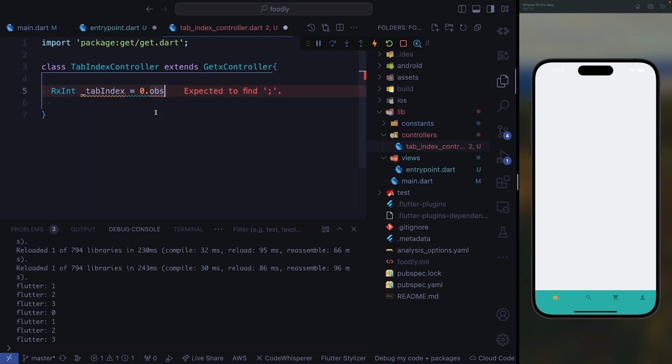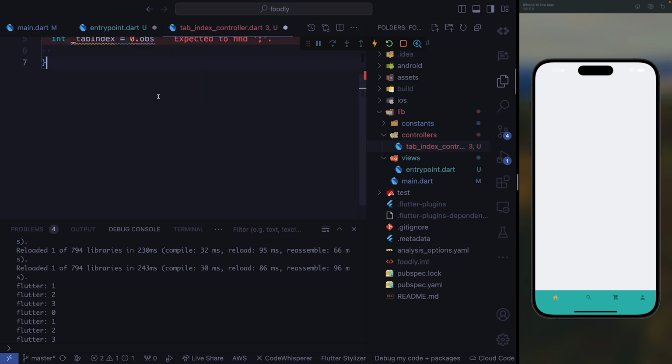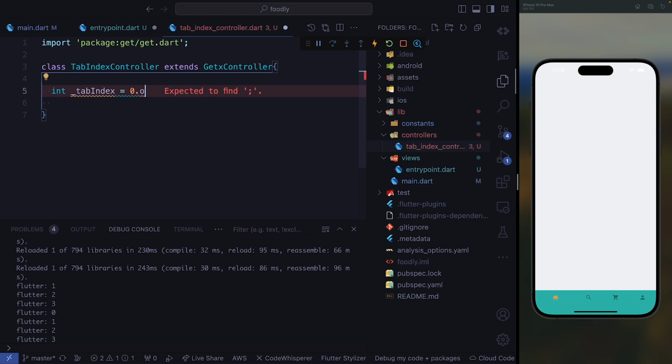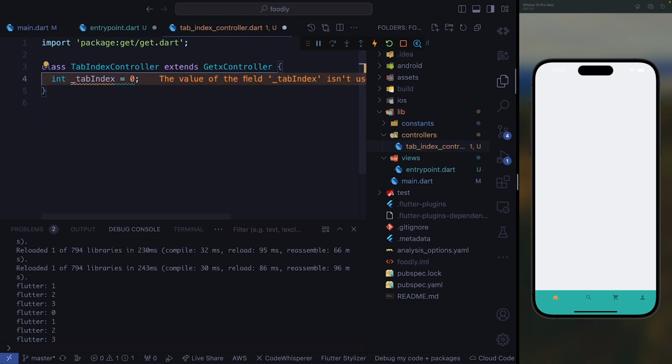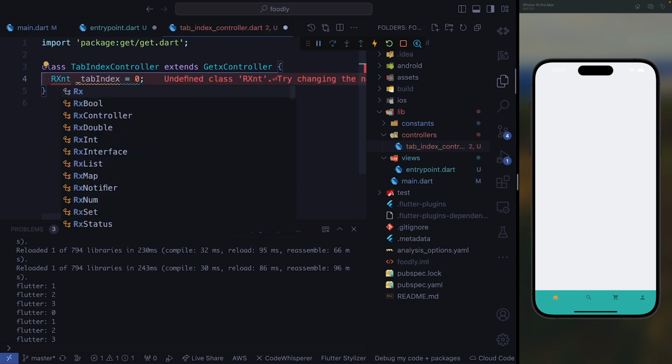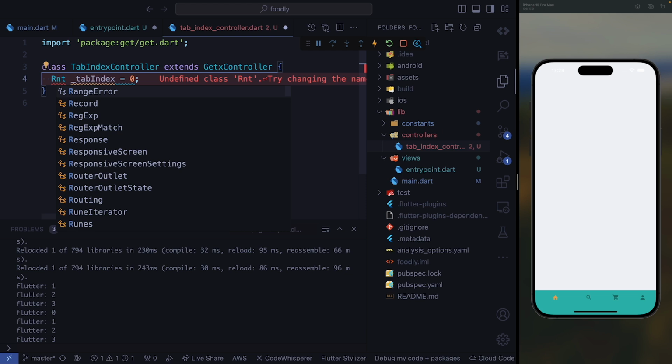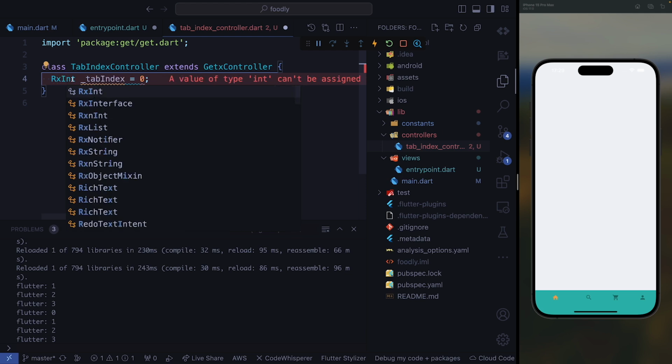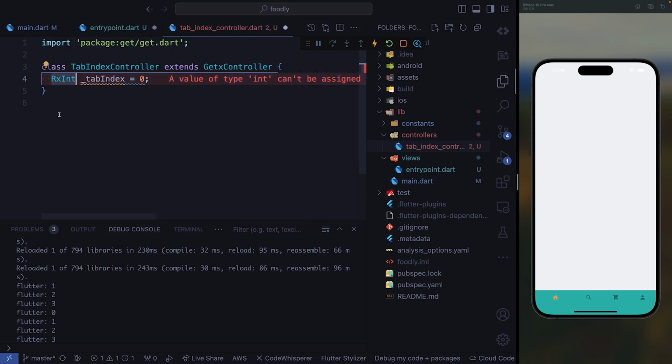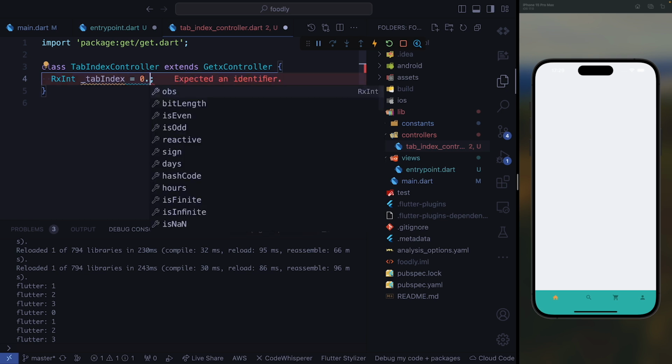So obs works hand in hand with Rx. In a normal integer, we can just say int, and we don't use obs. If we put it like this, we won't have an error. But since we want to make this integer observable, we can use RxInt. And if you take a look here, since we've used RxInt, we have to make it observable. Okay, so we have to use obs.